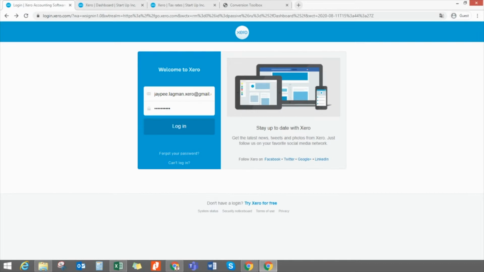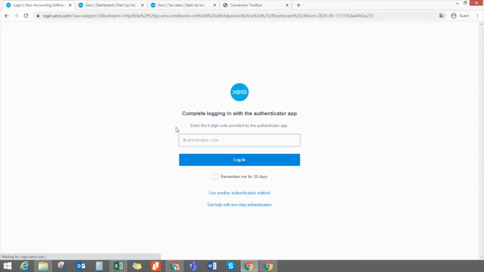For us to start this demo, I need to key in my login credentials in my Xero account and click login for me to be able to access the organization. As you notice, it will require the two-step authentication, wherein I need to enter the authentication code coming from an app that generates the code.